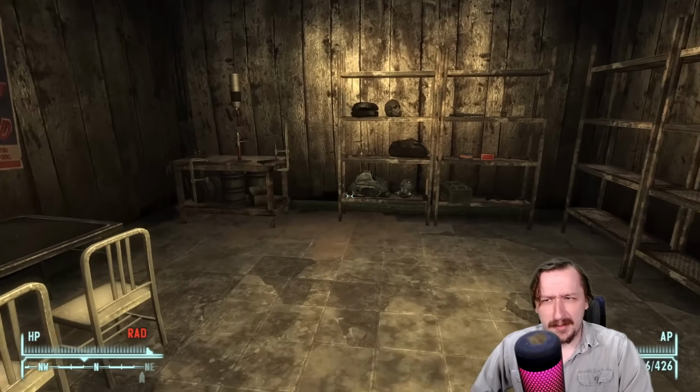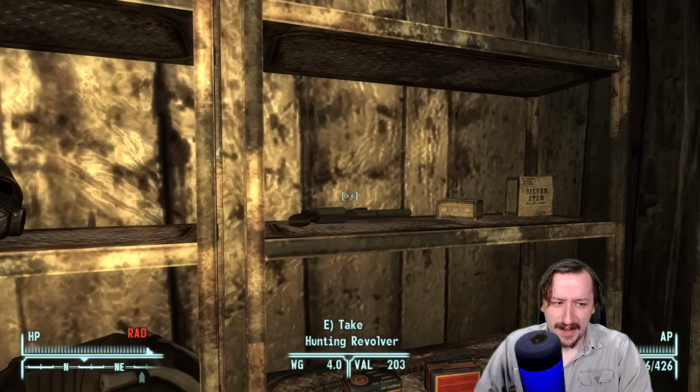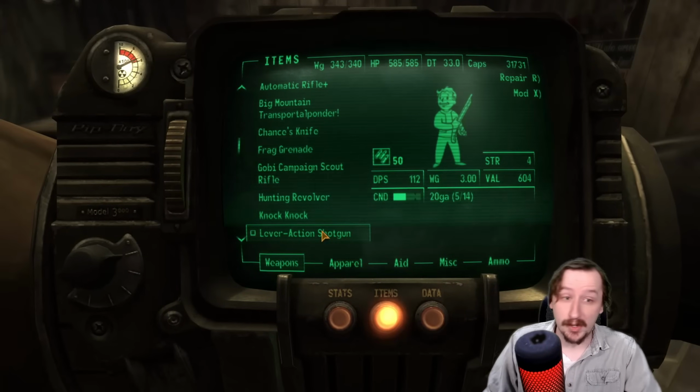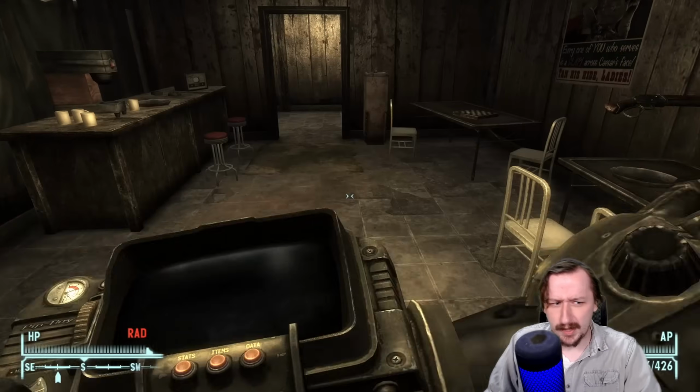You can also get some NCR salvaged power armor here, which is fine. It's not really that great for heavy armor, not compared to actual power armor, but it's okay enough. You can also get some guns here too. There's a hunting revolver and a trail carbine, so that's pretty awesome. I believe that there's a reloading bench here, which is kind of cool.